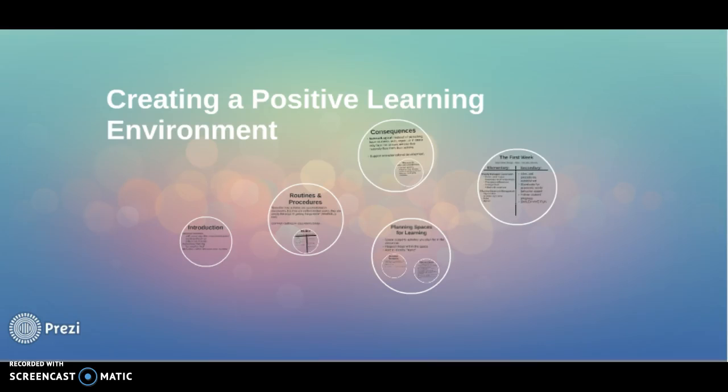Hello. For Chapter 13, I'm going to focus on creating a positive learning environment. Having a positive learning environment for our students at any grade level is very important. There are many things that I'm going to go over that I learned from this section of our chapter that are important to having a positive classroom atmosphere.